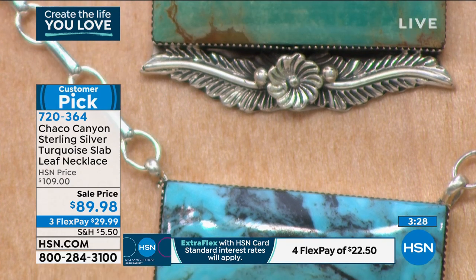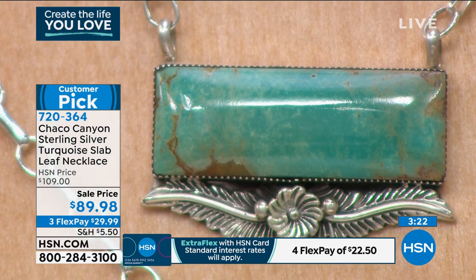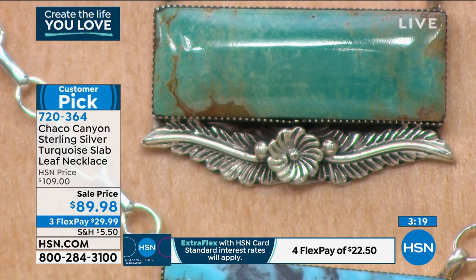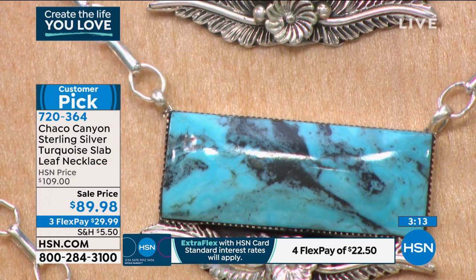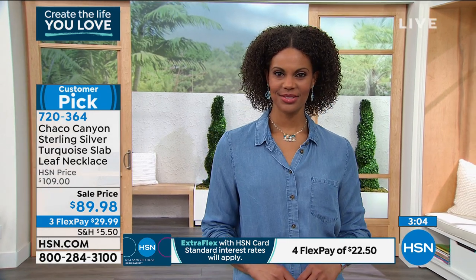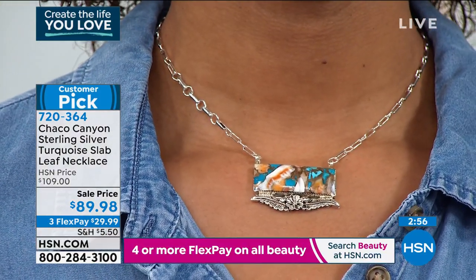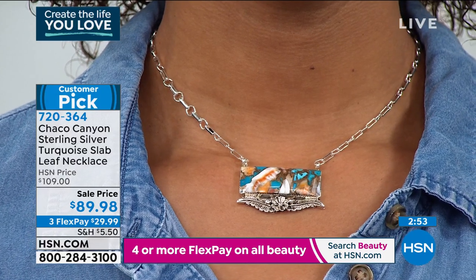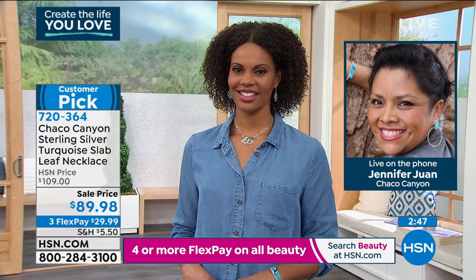When you see the ceremonial green turquoise, there's a story behind it. It is said that a Navajo shaman went to the Kingman mine and saw green and brown striations within the earth. When looking at this composite of turquoise, he saw that it looked like snakes dancing within the turquoise. That's why he called it the ceremonial turquoise — because snakes are used in different religious ceremonies for the Navajo people. That's how it was named.